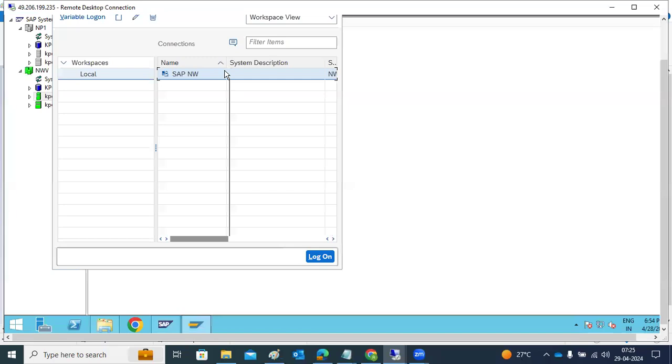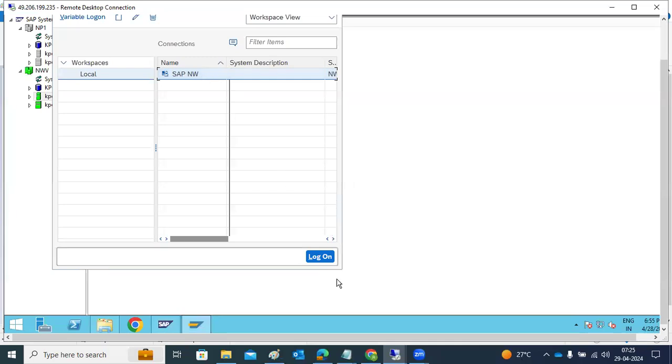Everybody has to add this. This is the first step. If you know this, then you can know how to automate these entries. First of all, we should know how to create the entry. If you create it one time, you will get very hands-on. Because tomorrow your manager may ask you, in a screen sharing session, to add the SAP system into the logon pad. At that time we should know these details. That's why please try to add it manually. Now, how I added it, you can also add it in a similar way.